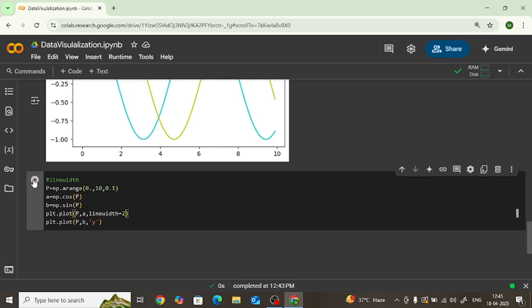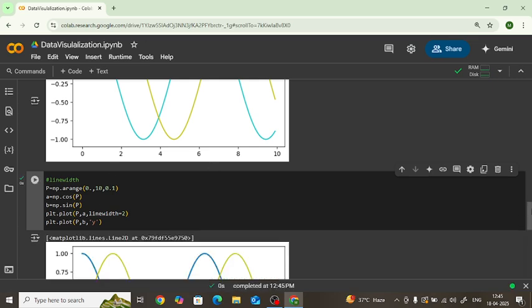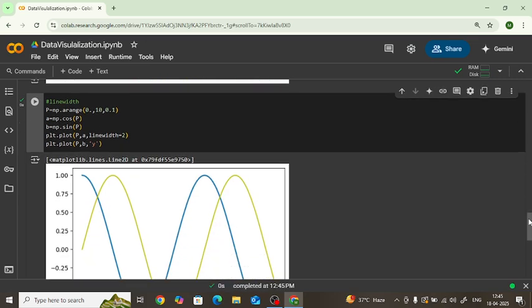So you can increase your line width like this, and another you can also write here line width of 8. So look here, what happened? If you want to increase the line width, these are the parts of it. So you can increase and decrease the line width size.